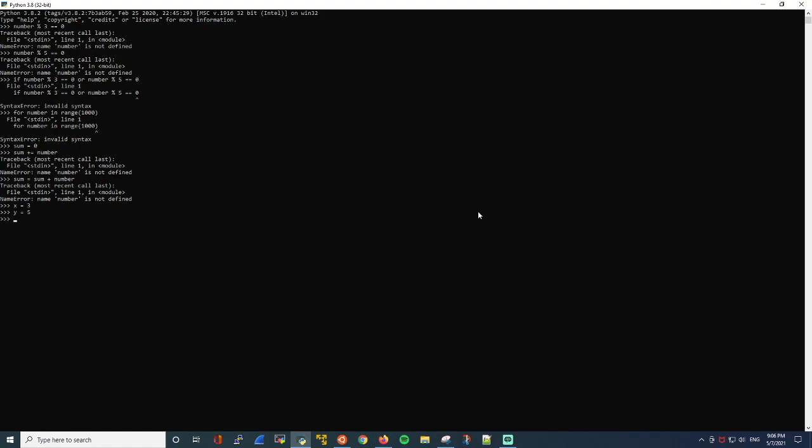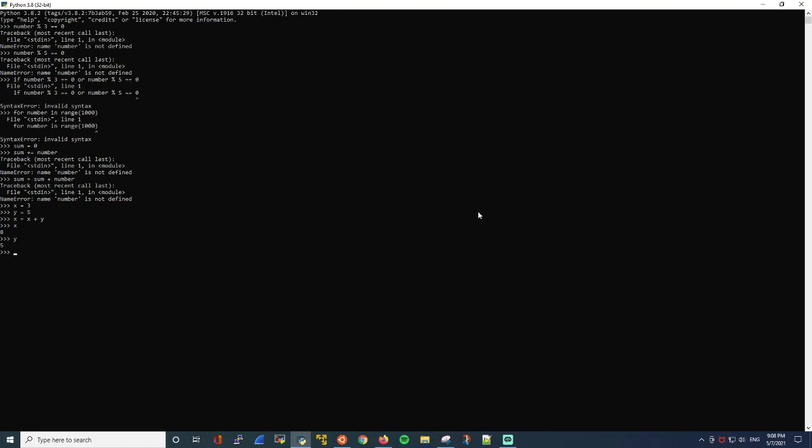So now we can write x equals x plus y. What this line of code will do is add together the original value of x, which is 3, and the value of y, which is 5, and then assign the result of that to x. I hope that made sense. So the result is going to be 8. The new value of x will be 8. Let's try that. So now if we print x, it's going to show us 8. And the value of y is still 5.